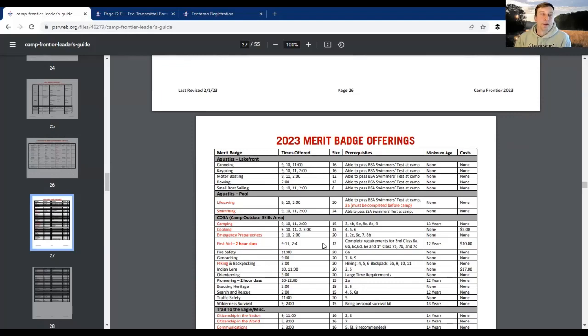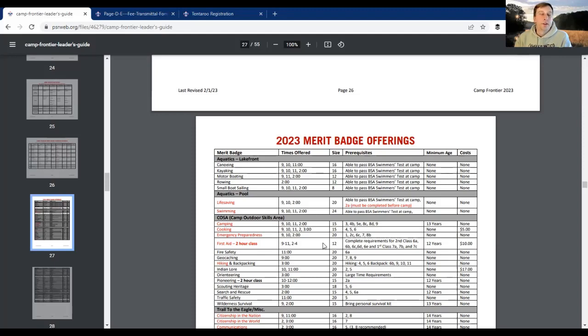Have them come up with their ideal schedule, but also a couple of alternatives they would like to do. That way, when you're in the system trying to register for badges and you see that what they want is already full, you have that alternative to go in and grab it right away. So you're not trying to call a scout on the phone, figure out what they want to do, and wasting time when other people are trying to get things in.